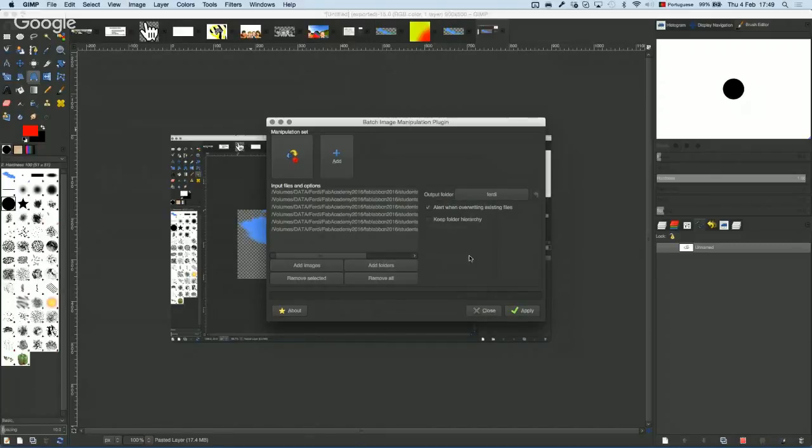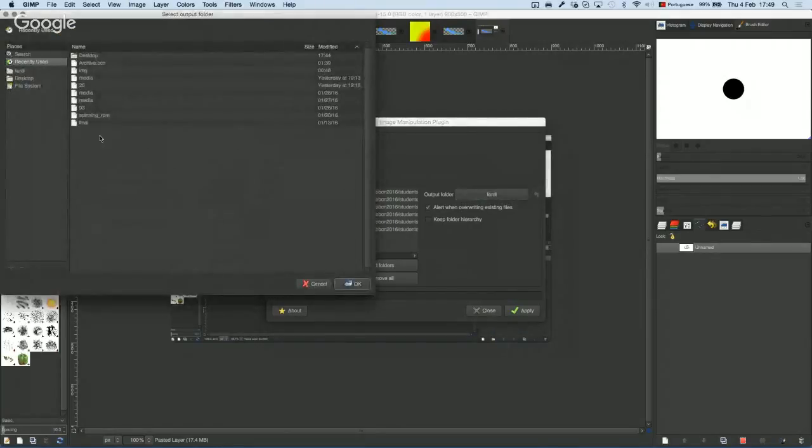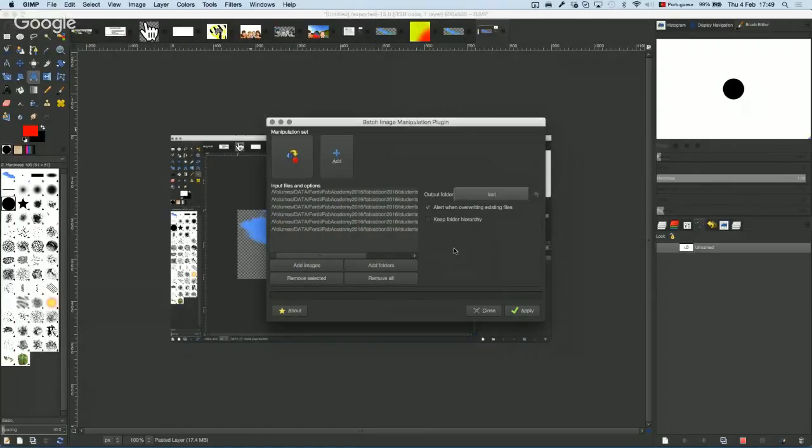And I say, OK. And output folder, you have two options. If you choose the same folder, it will overwrite all your images. In this case, I don't want to overwrite somebody's images. So I just make a new folder on my desktop, call it test. And this is where I put all the images. And you can ask it to alert you when you're overwriting them or not.